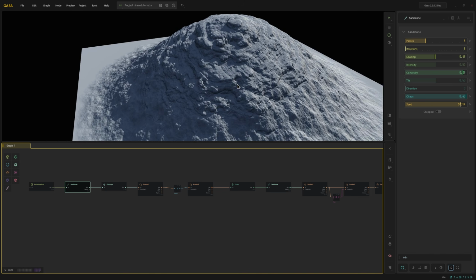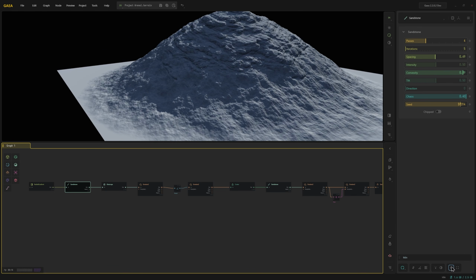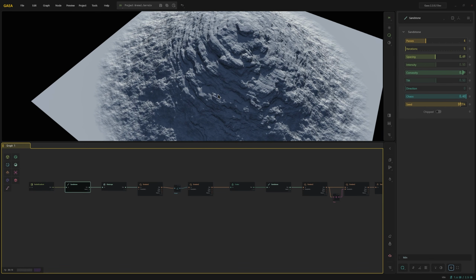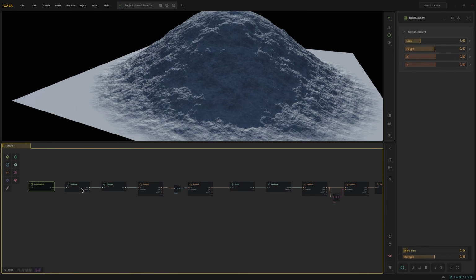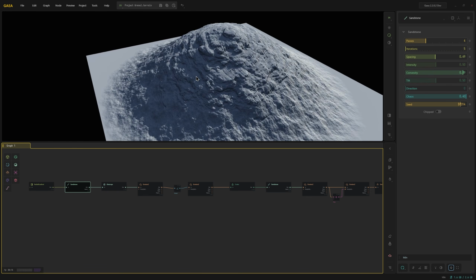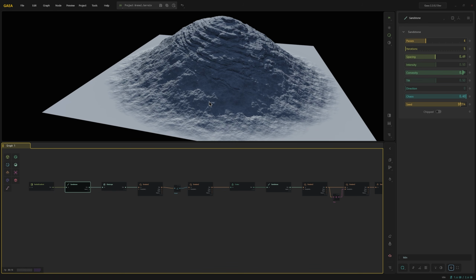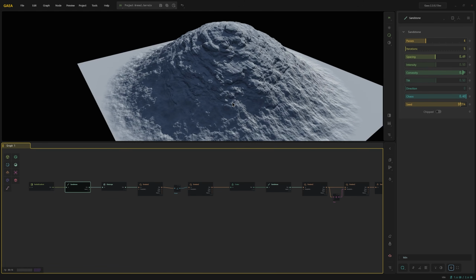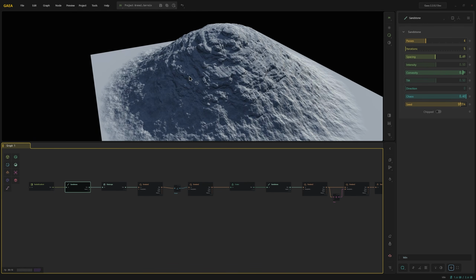I'm using a min modifier, so only the protrusions that are smaller than the original remain. Just by how sandstone works, we get more at the top than at the bottom. You can also just use mask by height or whatever works for you.